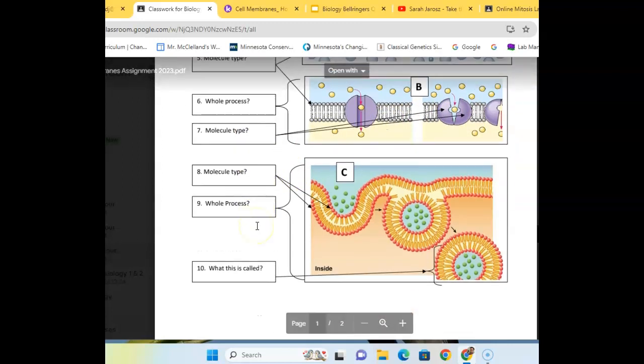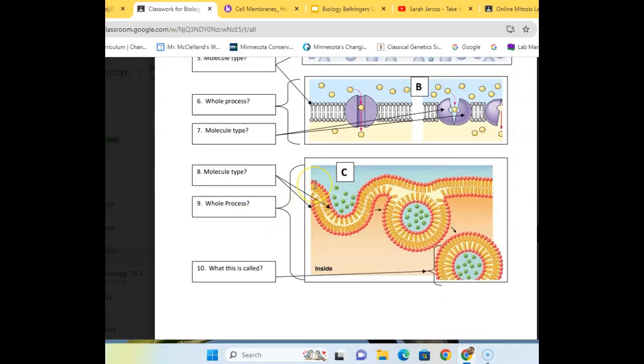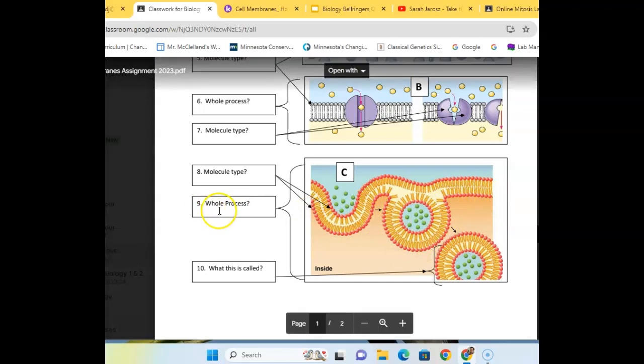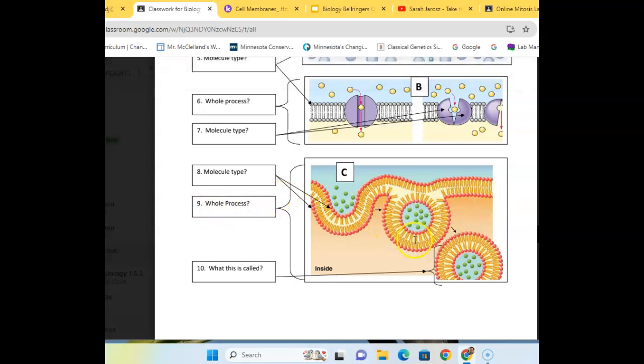The molecule type in diagram C. So this is showing a cell membrane, but they have removed the membrane proteins. They're not showing those in this model. But they are showing the little molecules with heads and 2 tails. So these are phospholipids in 1 layer and a phospholipid layer here. And the process that's going on here is there is a vesicle being formed to transport. And so they call this vesicle-mediated transport. And since the molecules for vesicle-mediated transport are coming into the cell to form the vesicle, then we call it endocytosis.